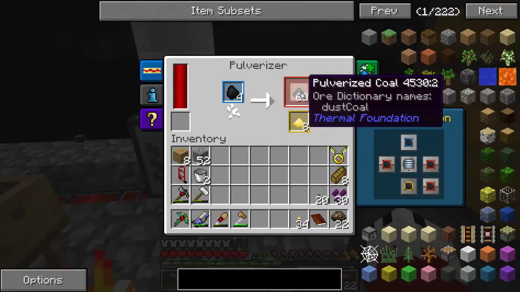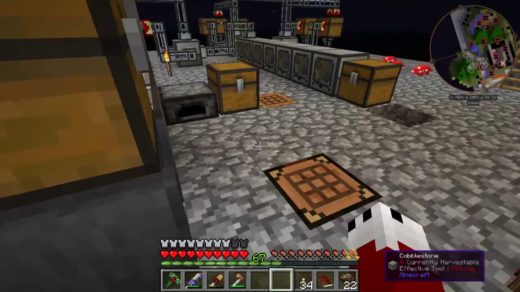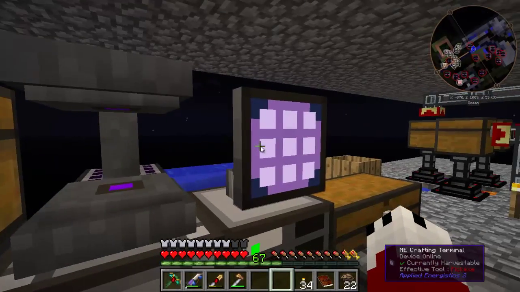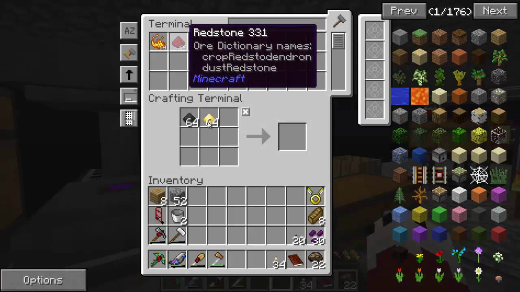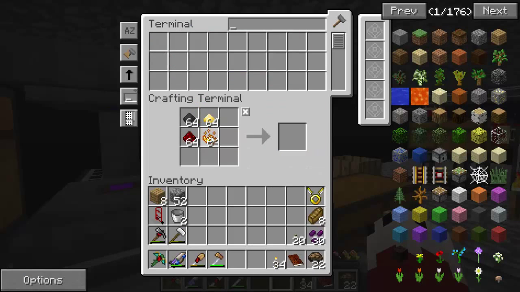We're going to take this pulverized coal, mix it with the blaze powder, mix it with the redstone and the sulfur. And then that will give us the Pyrotheum dust. There we go. Let's go ahead and take that. We can just put it all down in here. I don't think there's a certain order that you have to do it in.